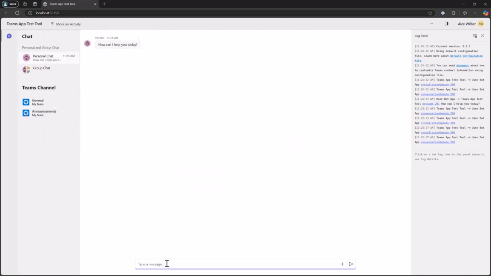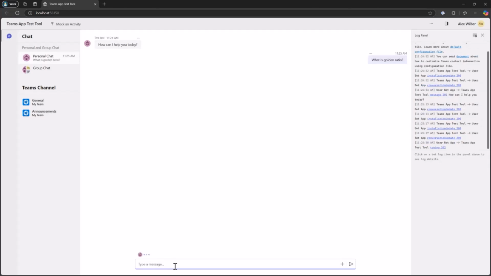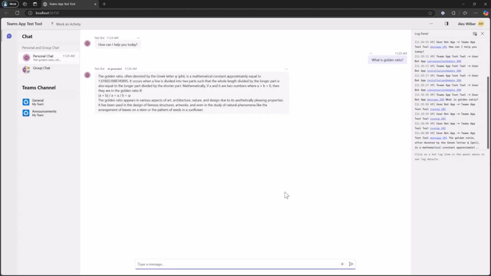The other thing it lets you do, this is not going to help you debug Teams, but it will let you focus on your bot code, which can be nice to eliminate variables. But it's also super quick because we don't have to go through the relays of Teams and actually go to the cloud or anything. So we can just talk here, and I've already connected this to Azure OpenAI. This is going to go to my language model and give me a response. That's pretty fast, which is nice. Now I can just iterate on my model and all that setup, and you can set breakpoints, et cetera, debug how you would expect.